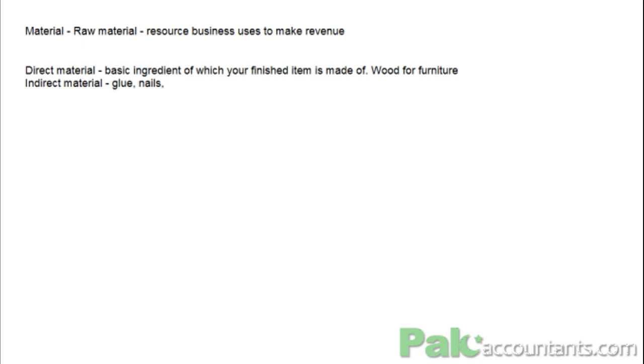Okay, so let me just go through over it again. Direct material is something that you convert into finished good and then sell it. Your business is to convert that raw material, that direct material, or in other words, whatever you are making at the base of it is direct material. If you don't have direct material, you will not have finished good at the end. But indirect material is supportive material. You use it in addition to other processes, other things that you apply on direct material in making finished good. So it aids, it helps you in the production process.